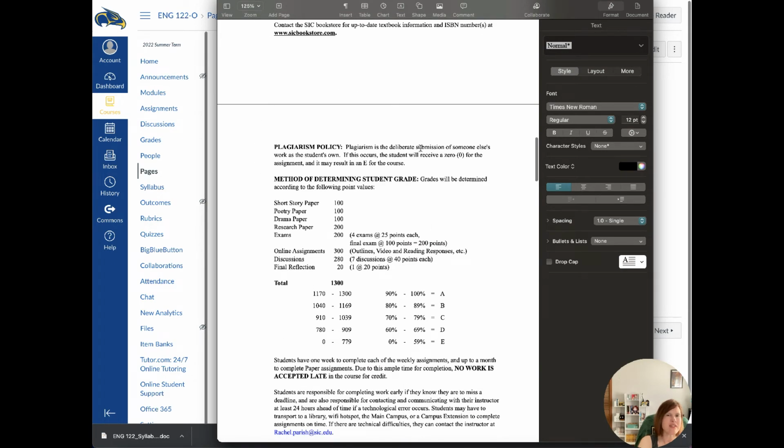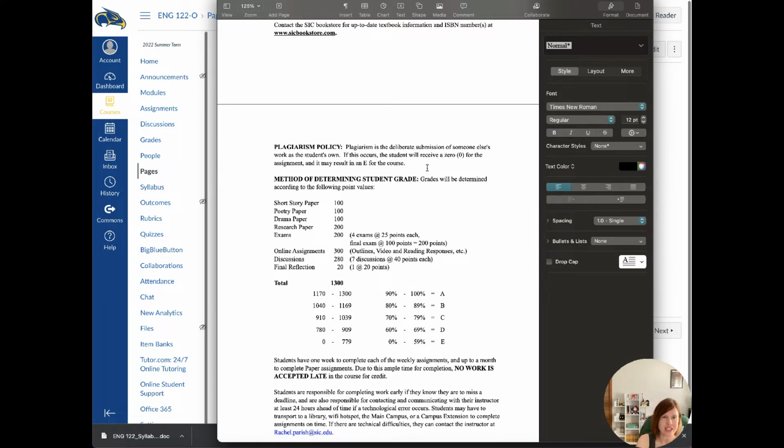The points themselves, obviously, as far as plagiarism goes, write for yourself. I know you guys have been drilled extremely on how you should not plagiarize, and honestly, there are so many resources that instructors can use now to detect plagiarism. It's really easy for me to find out if you've plagiarized or not, and I don't want to do that. So as long as you write your own work, and you guys write so much in this class that if I see so-and-so writes a paper and it sounds and reads nothing like what they've written in the discussion forums, I'm going to be like, this doesn't sound like you, and I'll research it more, right? So just write your own stuff.